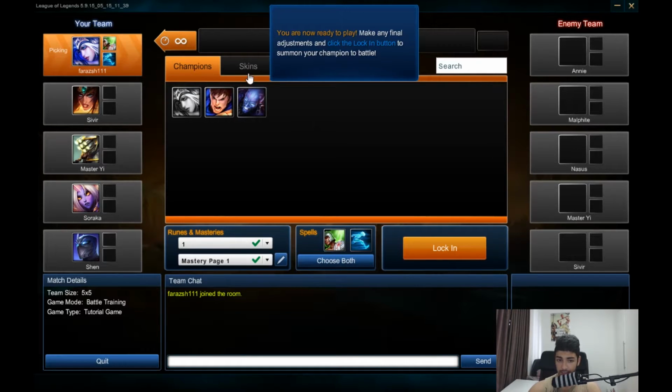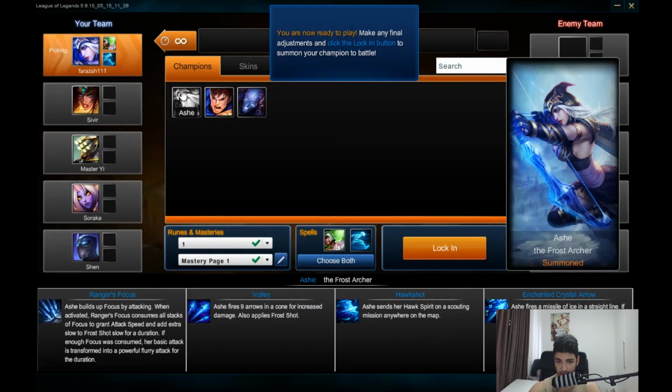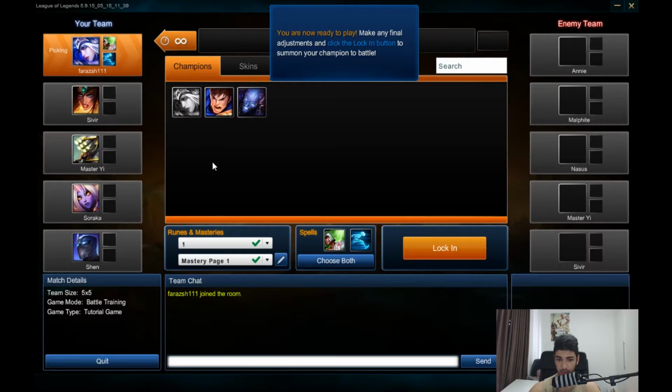As you can see, we have 3 champions here. There are more than 100. This is a tutorial, and that's why we have 3 champions. Today we're gonna start with Ashe, because she is really simple to play with, but that doesn't mean she's not as good as someone who is hard to play with. They're both equally important, and as long as you know how to play with them, you're gonna win.